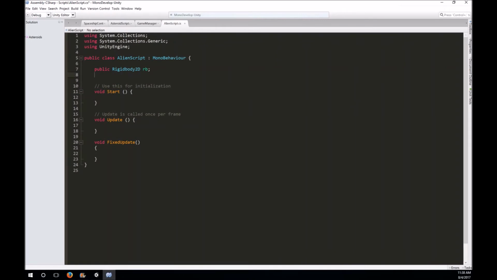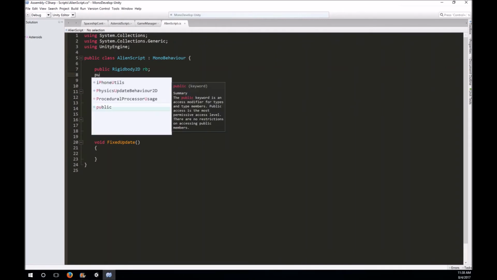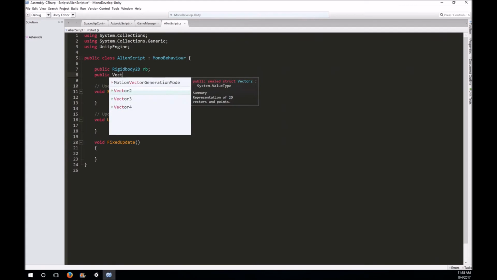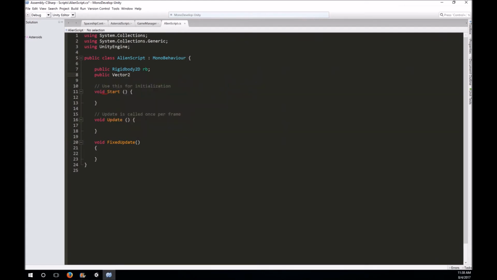We're also going to need a public Vector2, which we'll call direction, which is going to be used to control the direction that we want to move our alien spaceship. We're going to figure out which direction he should move, and then move him in that direction. We're probably going to want some way to control how fast he moves, so let's do a public float, and we'll call this speed as well.